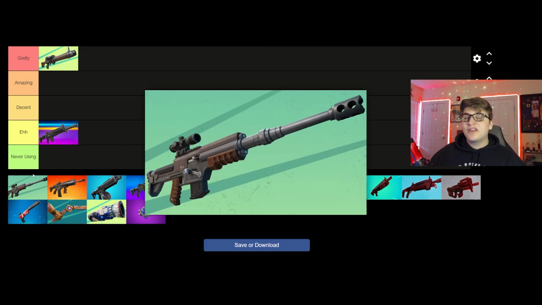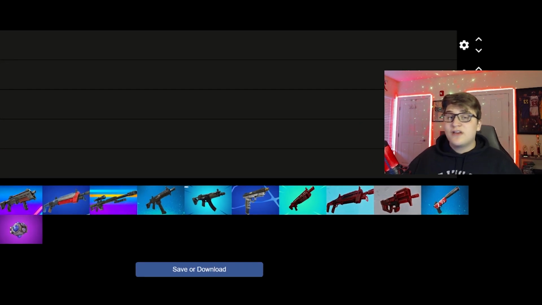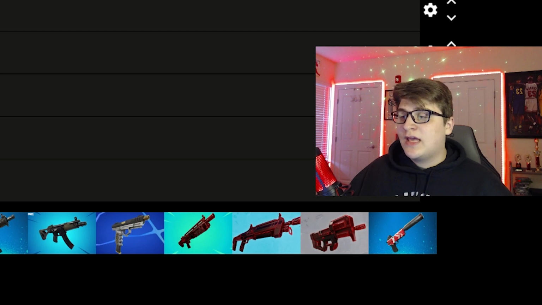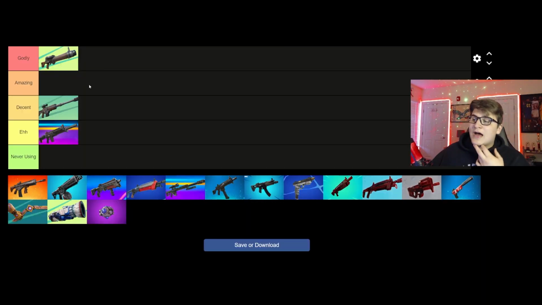All right, so next we have the thermal DMR. It's another new weapon. I think I'm gonna have to put it at decent. As you probably know, I'm not the biggest fan of DMRs. Other than last season, the DMR grew on me, and I feel like this might grow on me again. I think it's a lot better for zero builds. And another cool feature is you can turn the thermal on and off, which is actually really good. I think it's close to amazing, but I'm gonna have to keep it at decent for now.